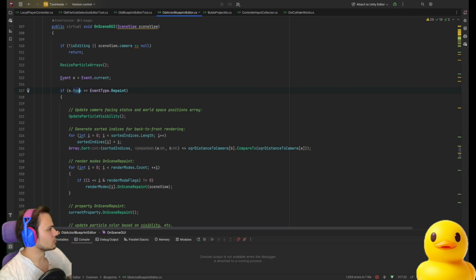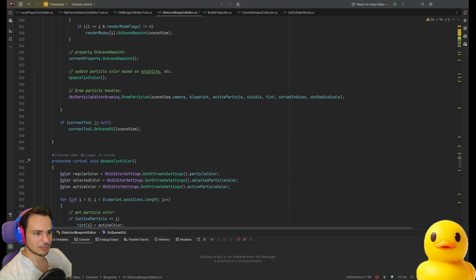So the code that they were referring to was only present, I guess, back in 2021, and now it's not even on scene repaint. It's if an event type is repaint. I'm not even sure what would be a place to wrap it.